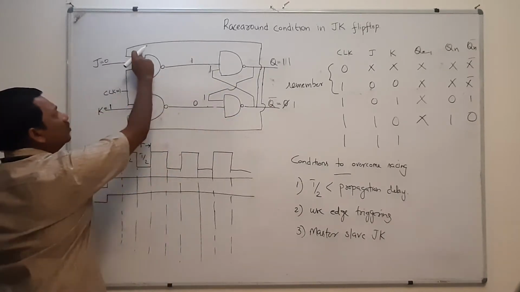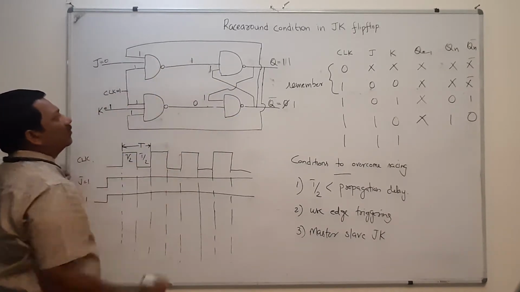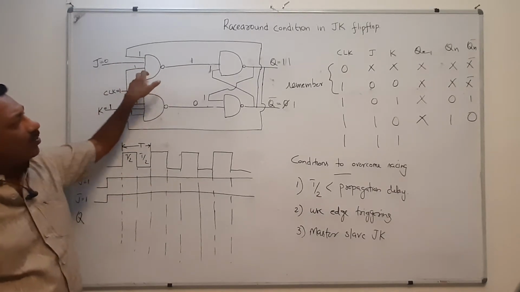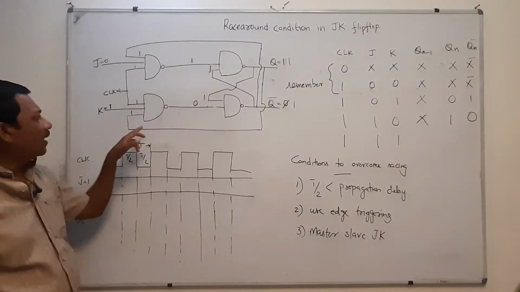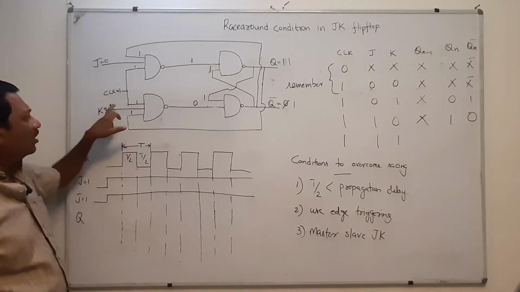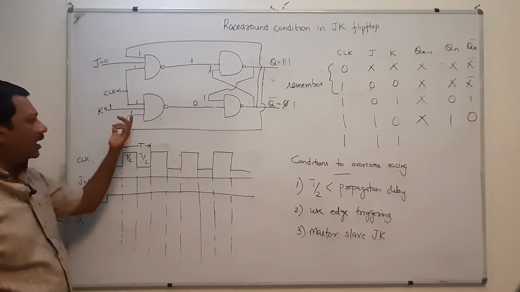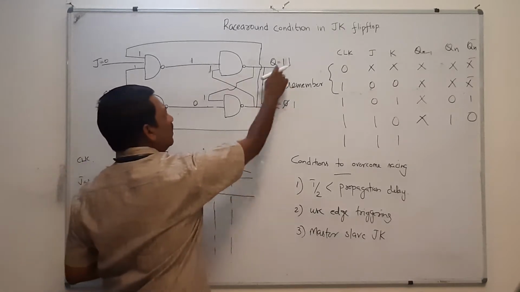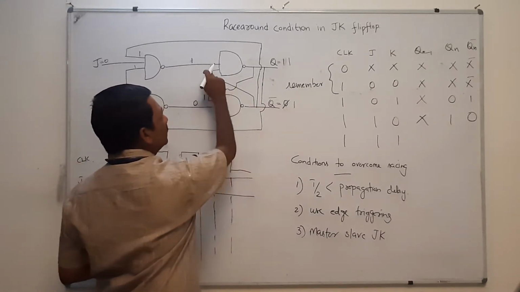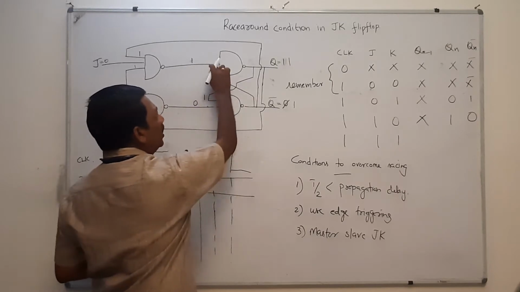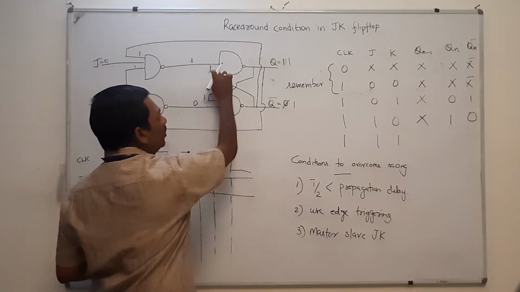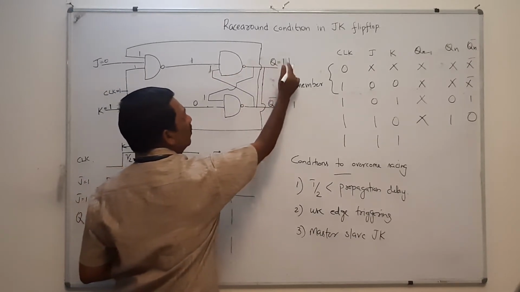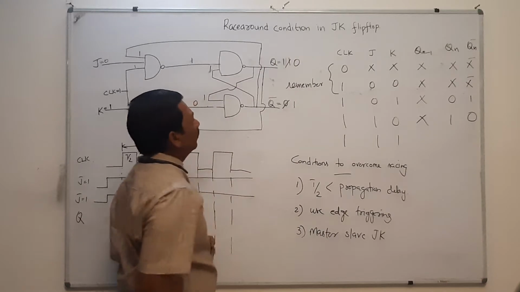Here this one changed to 1. Now again 1, 1 and 0 is 0. Take the complement, that will be 1. And here what will happen? 1, 1, 1. If you take the product and the complement, it is 0. And now this 1 is put here and this one is put here. What will happen? 1 and 1 is 1. And if you take the negative, then this will be 0. And now this will become 0.